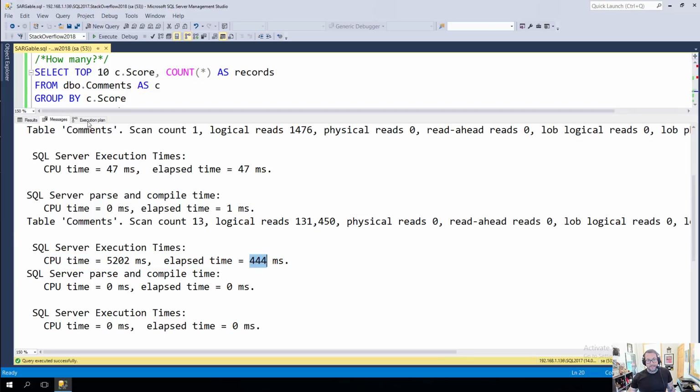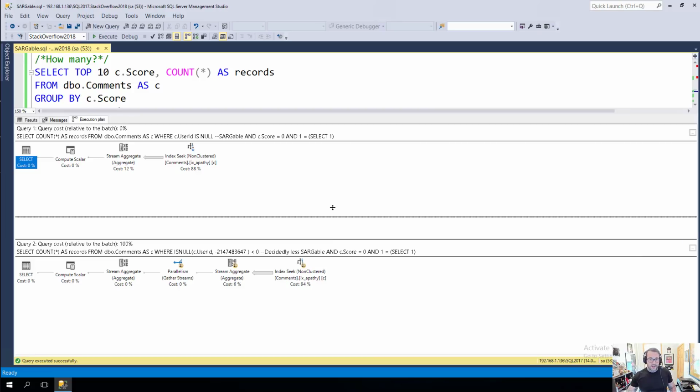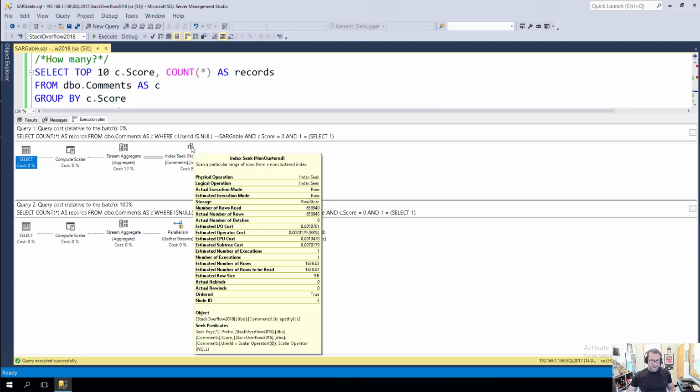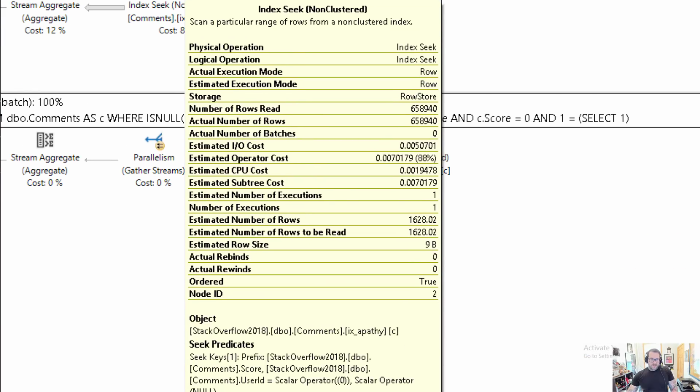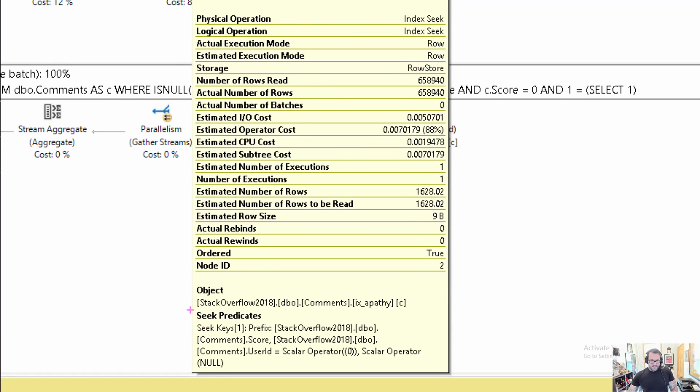If we go to the query plans, we kind of have the same story as last time. We have an index seek to just the rows that we need. But what's really cool is how many seek predicates we have down here. We can see that we have 2 seek predicates. We have one on the score column where we found 0, and then we have one on the user ID column where we found the nulls. So we were able to seek into the index and evaluate both of those predicates pretty easily.